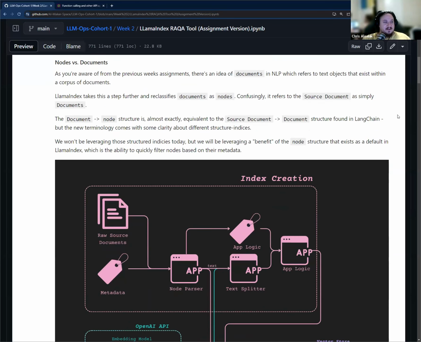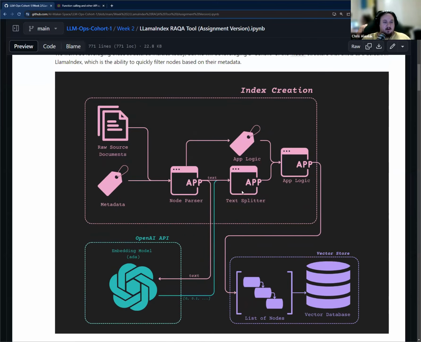We also, very confusingly, have the idea of nodes versus documents. The high level here is that nodes are documents. That's about it, but they've called them nodes and they've called the source documents documents. So this was obviously built from an engineering-first point of view, as opposed to an NLP-first point of view. There's a little bit of word overlap, but the idea is we have this very simple system that you're used to. It's just got some extra widgets. We have the raw source documents along with some metadata. We send that to our node parser, which works with the embeddings model and the text splitter to generate chunks of text that have appropriately tagged metadata based on the parent document's metadata. And then we send that into our vector store. Very straightforward, nothing too crazy happening here.